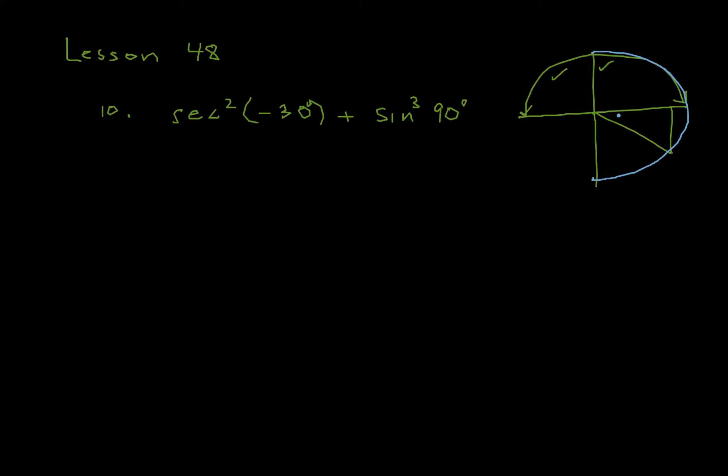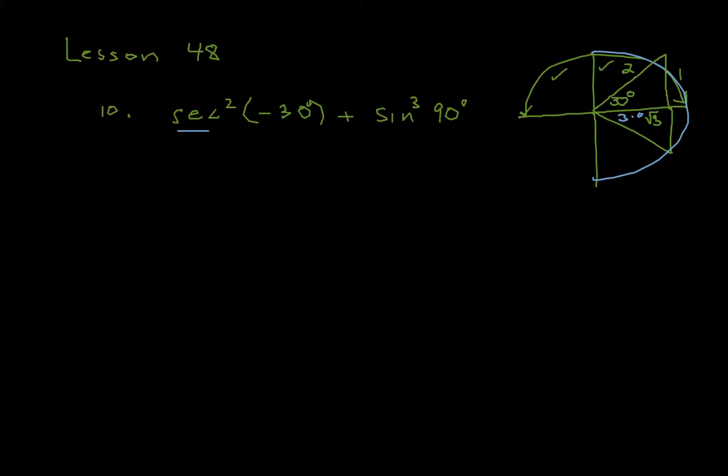So this is your 30 degrees right here. This is your negative 30 degrees. But secant is the opposite of cosine, and cosine is in quadrants 1 and 2. So you have to redraw your triangle in quadrant 1 like that. You'll notice in the answer book they have positive 30 degrees. You redraw it in this quadrant because it has to go in that quadrant. So you draw your sides, and you get 1, 2, square root of 3.